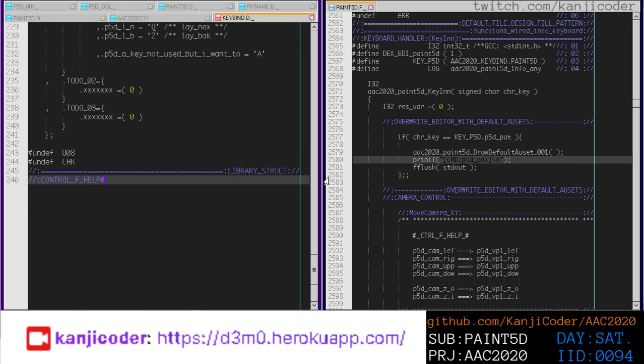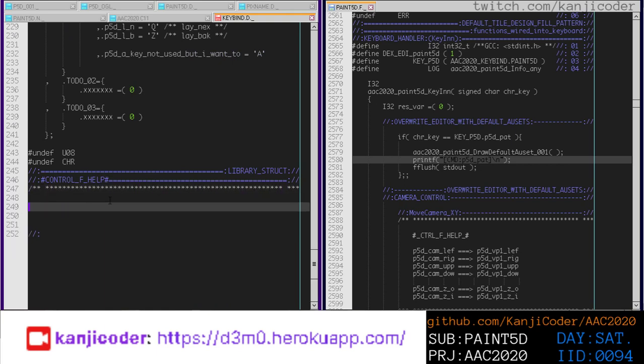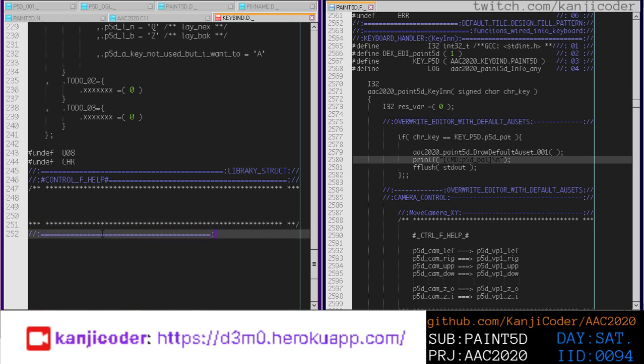we're going to make a Control F help section down here, because I think that there is definitely the potential for me to forget what I named it, because I named it kind of weird. So if we find that we ever used, if we're searching for P5D save and we can't find it, we want to know, well, why not? Why can't we find it, right? And the reason is because it's not called P5D save, right? It is called P5D out for output, right? So that we can associate it with the O key, right? Which is kind of awkward, but that's the way I'm going to do it.